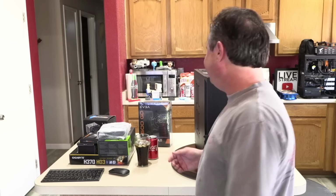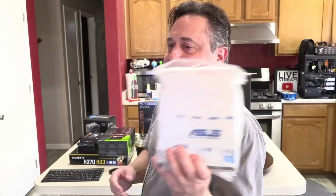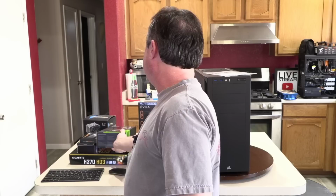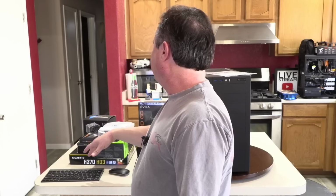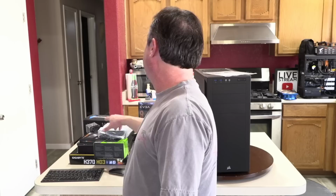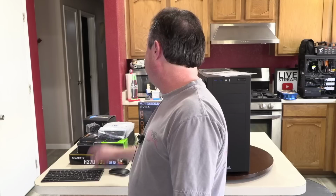So, back to the parts list. We've got an Asus CD DVD reader writer. And then for graphics, it's a GeForce GTX 1660 Ti. This is a good all-rounder when it comes to not getting a graphics card that's going to be obsolete real quickly. It's using the new Turing architecture in there, and you can play all the games. Any game that's out on the market, any of the AAA titles, it'll play easily at 1080 and then also 1440. So if you want to play at 4K, this isn't the card for you.